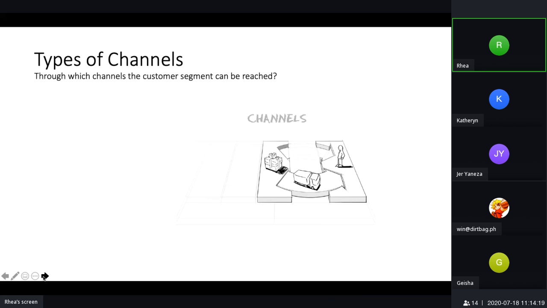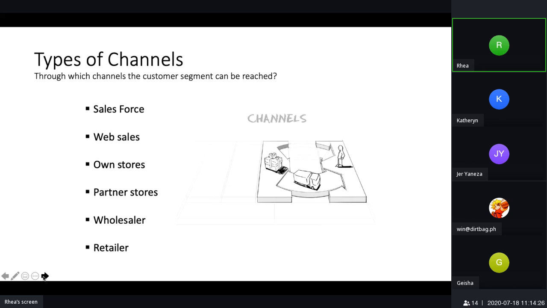So there are many types of channels. These are just suggestions. You are free to use them. You can have a sales force, like you can hire a sales team to do the marketing and the selling. But again, should you decide to do this, you need to be able to pay for them. For the sales force, you can pay by virtue of sales accumulated, like you give them a specific percentage in accordance to the sales they generate, or you can opt to have a fixed salary per month.